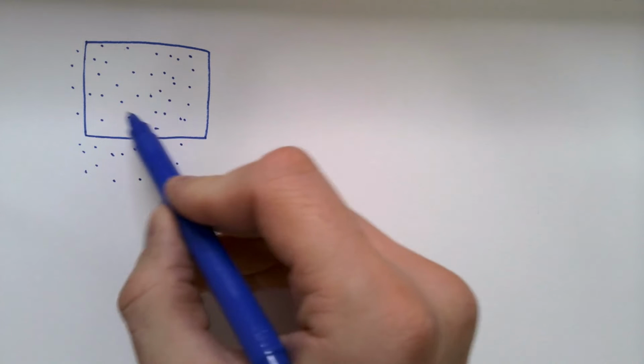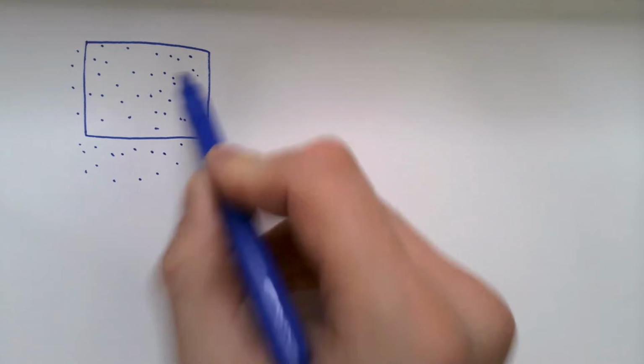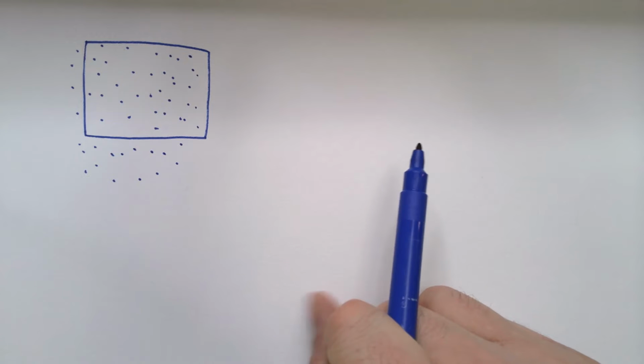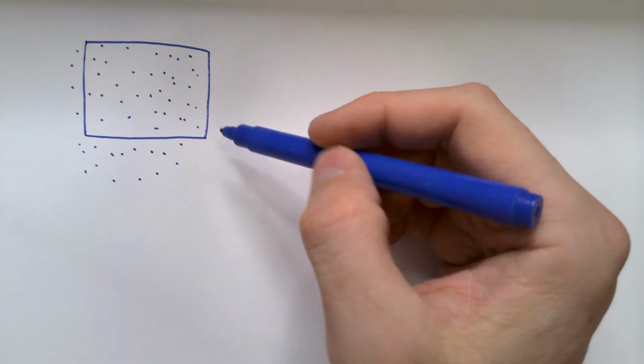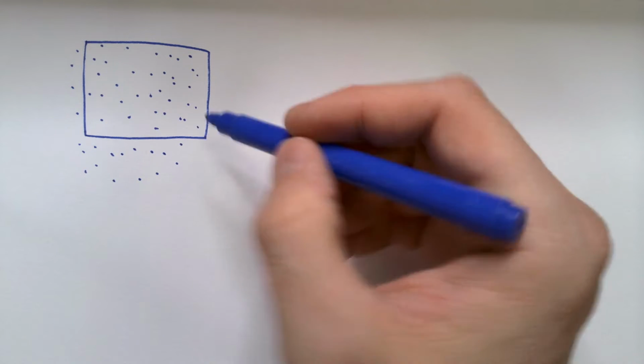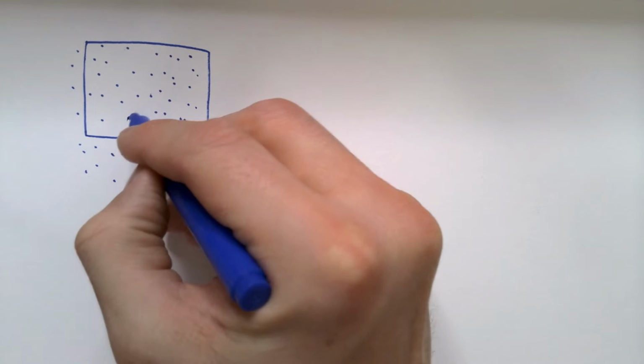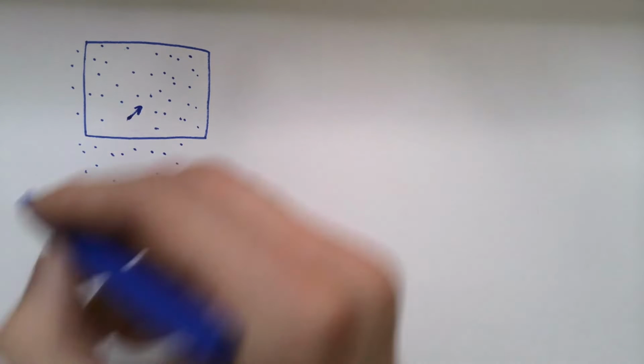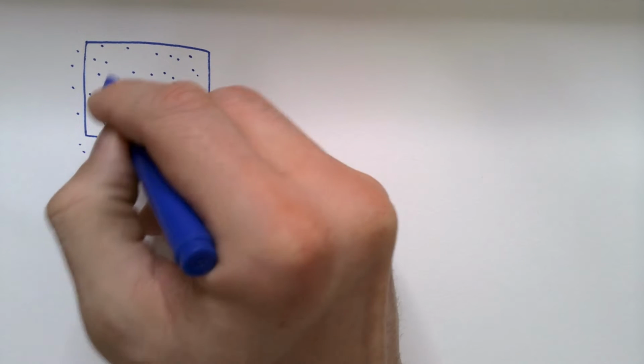Of course, even if we wanted to investigate the behavior of every atom in this gas, it would be impossible. In my room, there are more than trillion atoms of air. I calculated it, and a few videos from now you will see how I calculated it. But the point is, it would take forever, the age of the universe, to calculate the position and velocity of each particle just in my room.